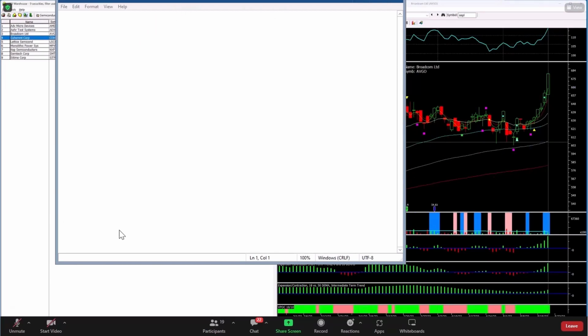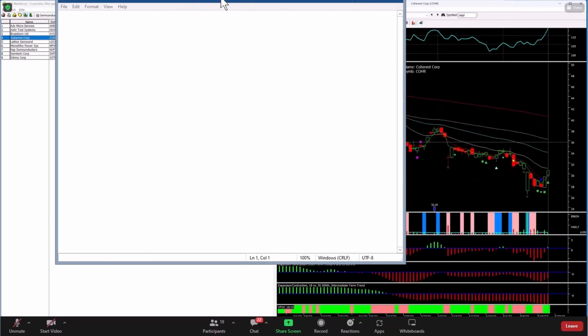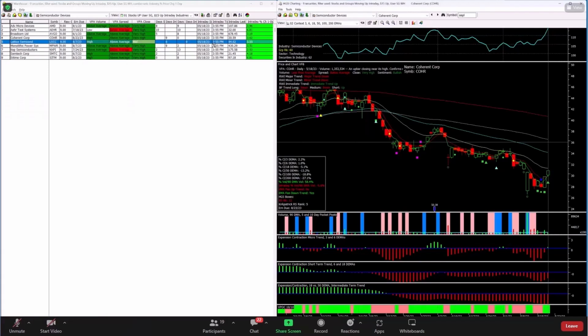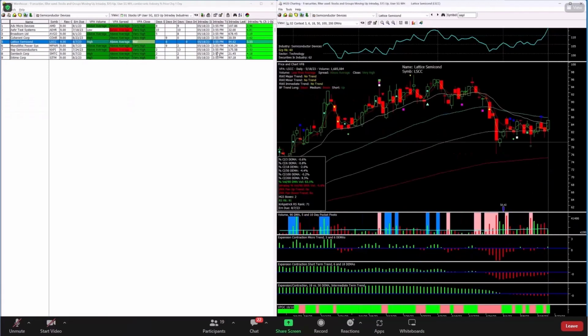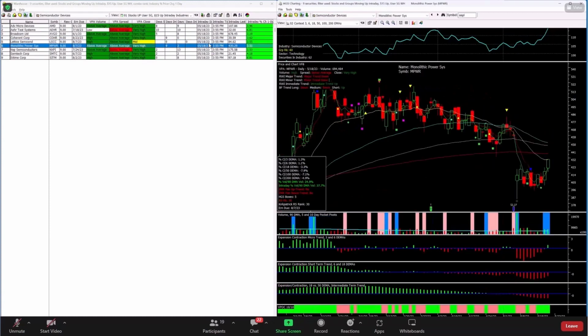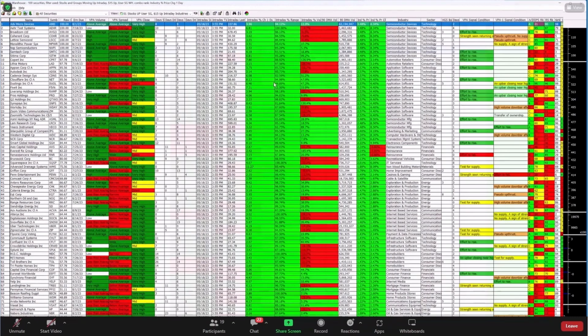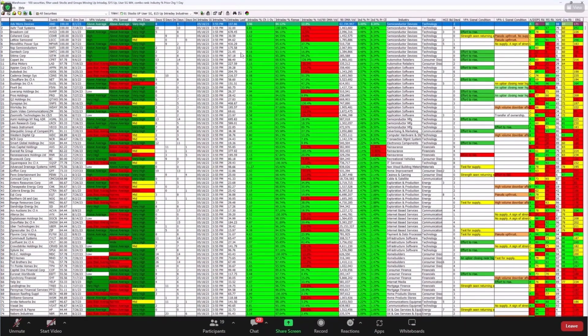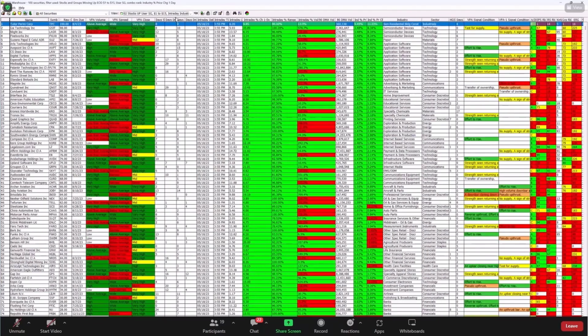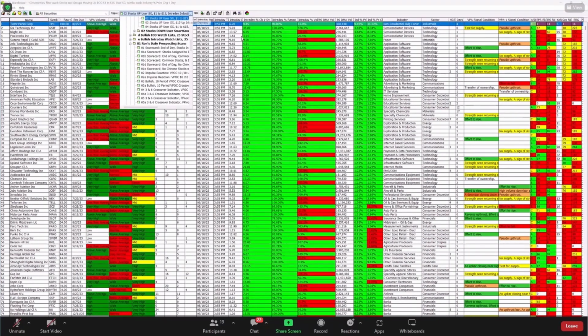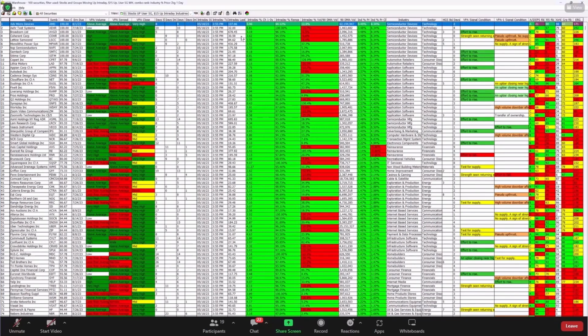Now the question is, is this rally a buy the rumor and sell the news rally? We're going to find out pretty soon, aren't we? But you can see, you can isolate these and you can see what is moving today. These are stocks $15 and above. If you want to look at stocks that are $1 to $15, they're right here. A lot of people like to look in that price range. That's why I split it up.